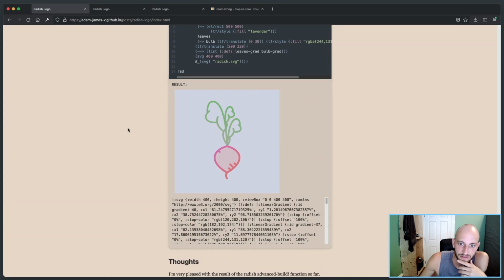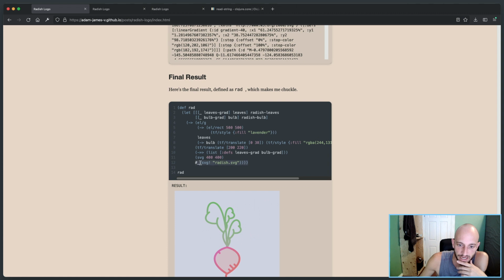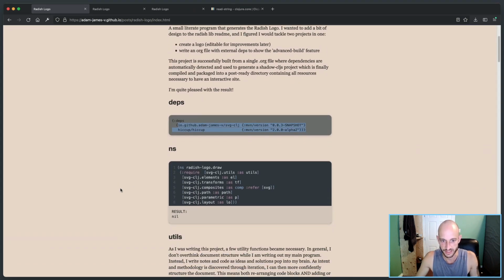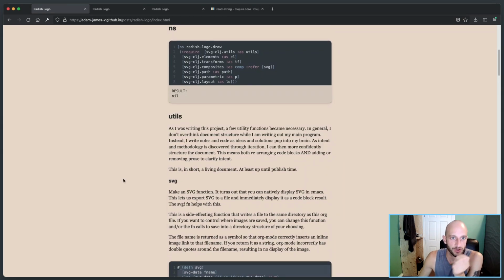And if you had a piece of code later on that used that function, it comments it out for you there as well. So point is, this advanced build does a few pretty neat things. It changes your namespaces a little bit. It tries to guard you from error functions. It leaves things that are useful as reference information, and it compiles everything so that you can actually use the namespace dependencies. It looks through the dependencies here, ignoring ones that don't make sense or aren't needed. Anyway, long story short, I'm pretty happy with that.